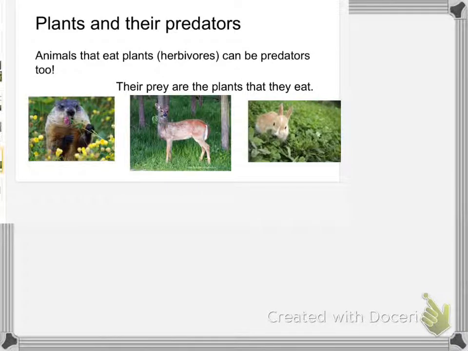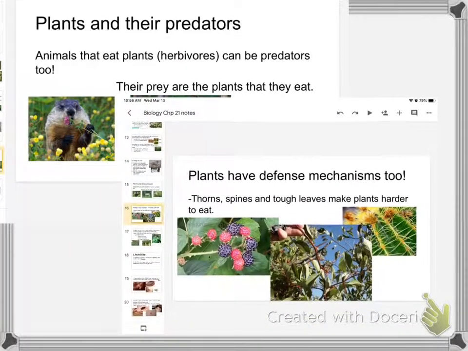Plants have their predators too. The vicious groundhog preying on innocent clover. The fearsome bunny eating dandelions. Those poor defenseless plants. But they're not so defenseless, as a matter of fact. Plants have got defense mechanisms. And if you've ever gone blackberry picking, you know what their defense mechanisms are. They'll shred you. Nobody's going to eat something with tough, leathery leaves and spiny, sharp branches. Those are defense mechanisms every bit as much as camouflage and mimicry.